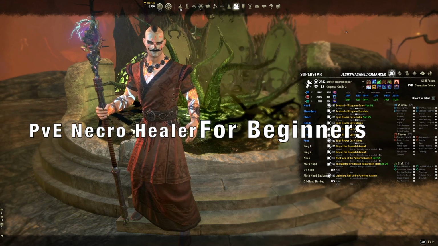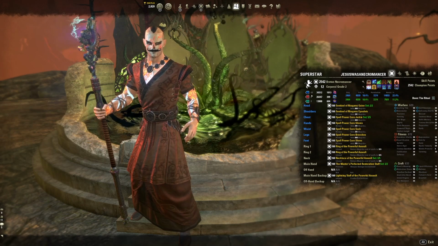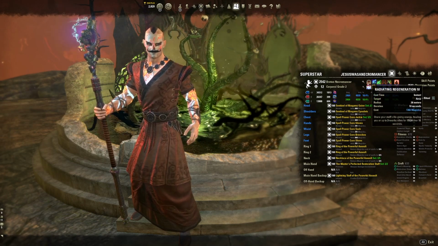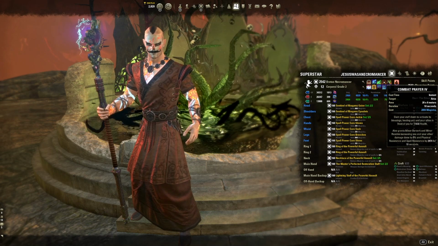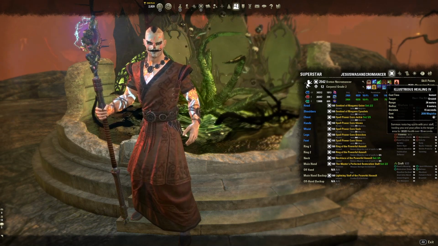PvE Necromancer Healer for beginners. Put all 64 attribute points into Magicka. For the Restoration Staff FrontBar, put on Radiating Regeneration, Braided Tether, which needs a corpse to cast, Energy Orb from the Undaunted skill line, Combat Prayer, your most important heal, Illustrious Healing, the longer duration morph.